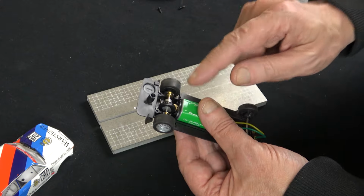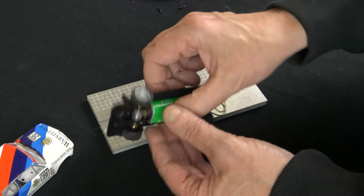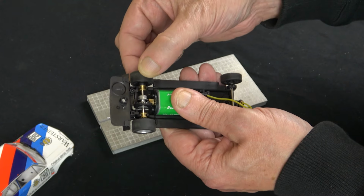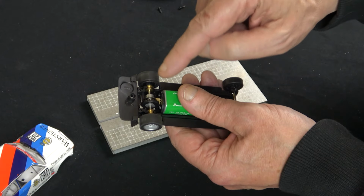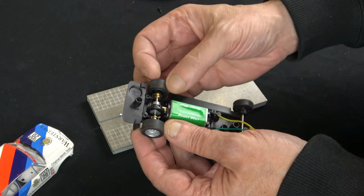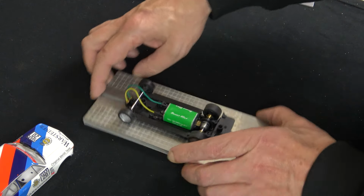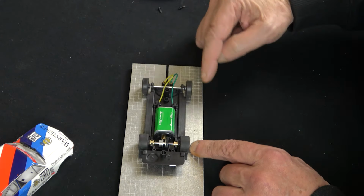I'm going to have to spend a bit of time making sure all of this sits straight. I mean, this motor pod is tight in this body. It's not moving at all. All of that, all of it, is in this axle setup. So I'm going to need to try and tighten all these things up, glue these bearings down, get these wheels a bit more round. I think they're fairly squared up on the chassis. Yes, the outside rim is on the line, both sides there. So I'm happy with that.